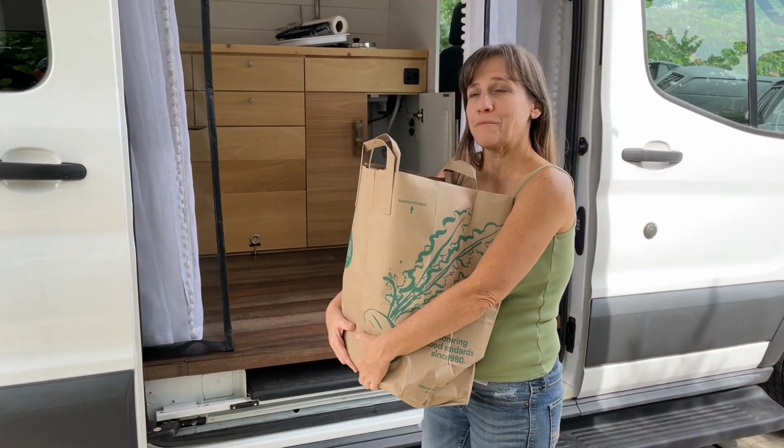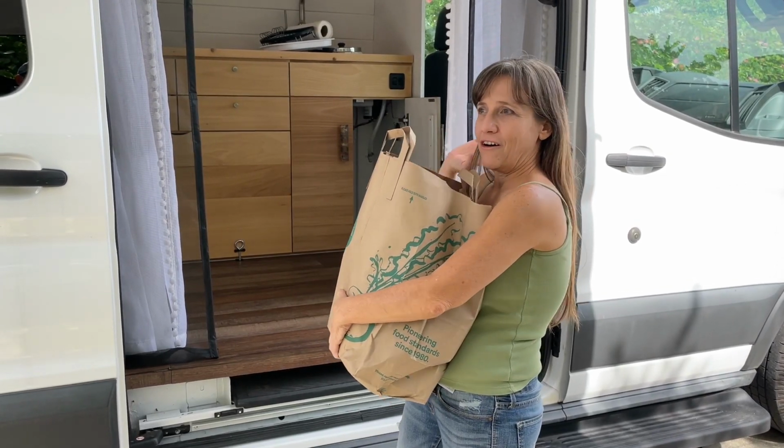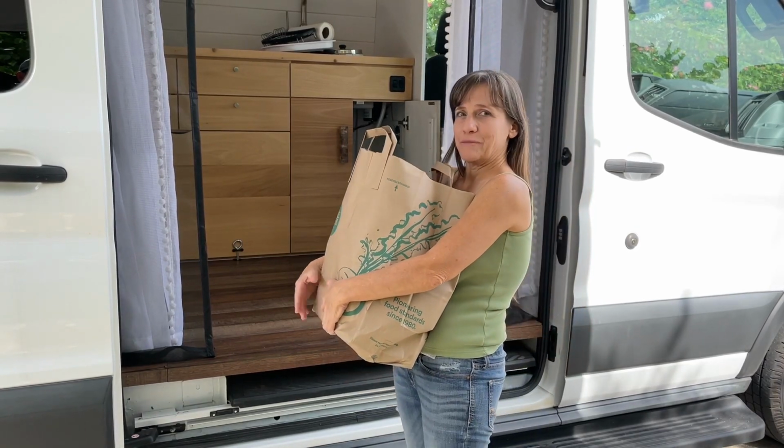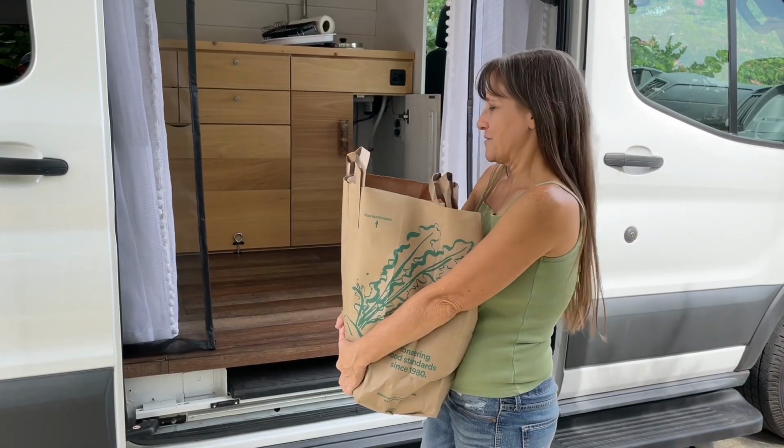So the grocery shopping has already been done, and I'm just going to start loading in all the groceries that don't require refrigeration, because I'm going to be gradually bringing down the temperature of the fridge to freezing and all that.